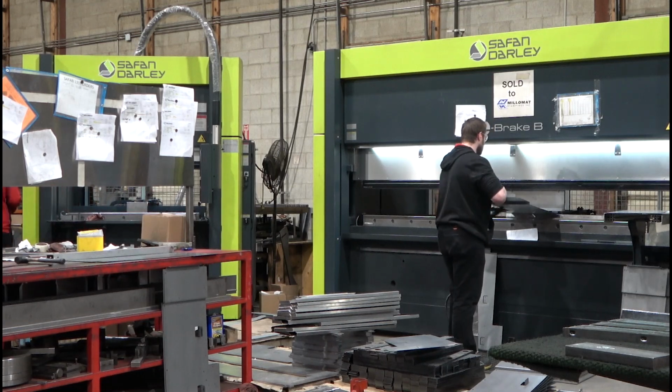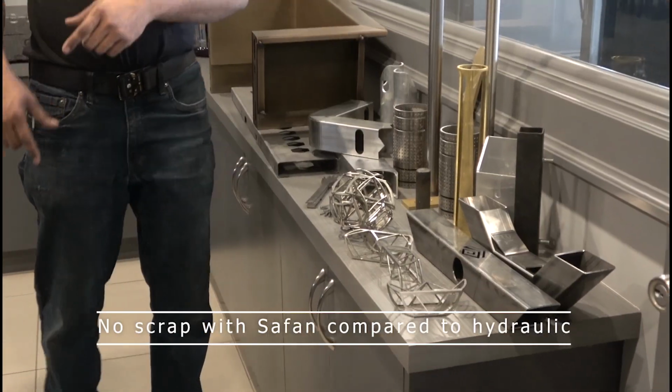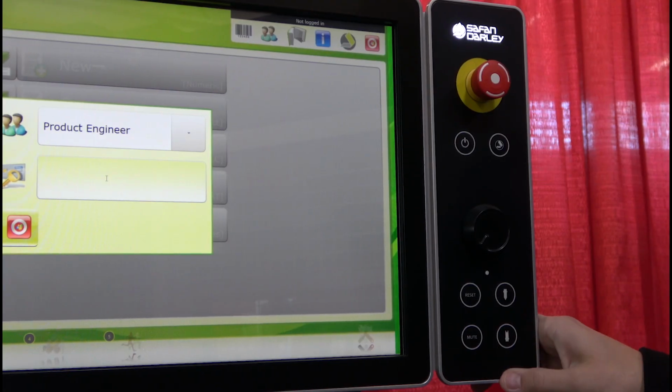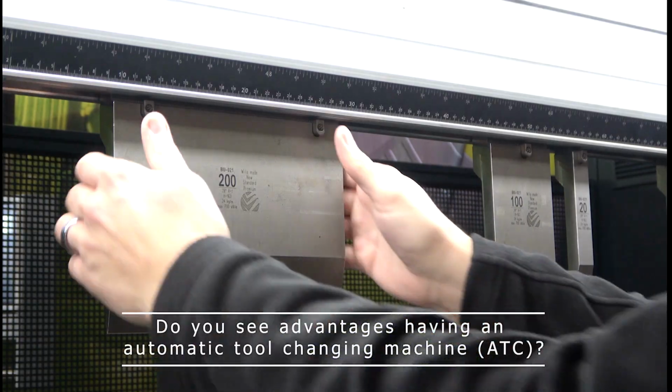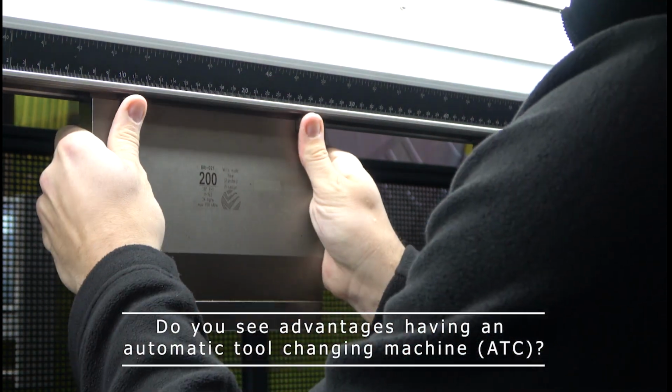And the way the machine does it and coordinates it and thinks for you. I'm being honest with you, I have a five-part with five bends in it. To set that up every time, I would have to scrap like three pieces. I think I can set the machine up faster under ATC.